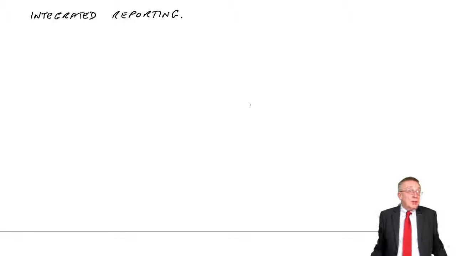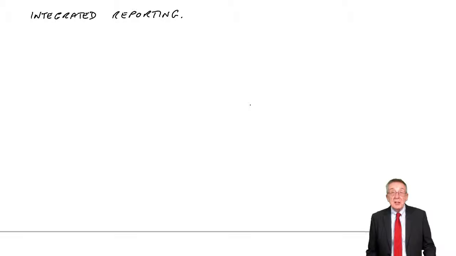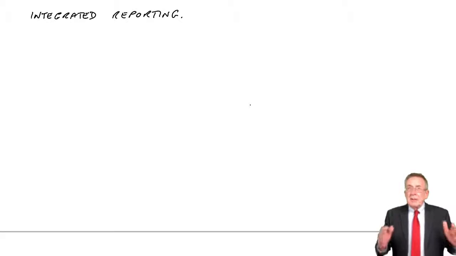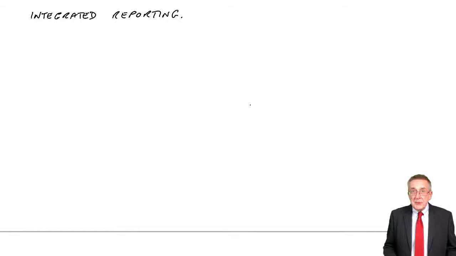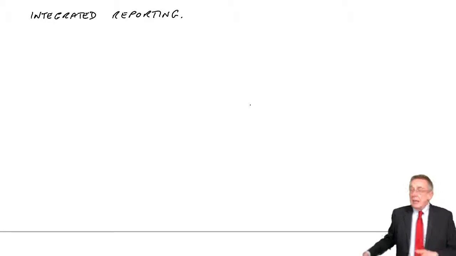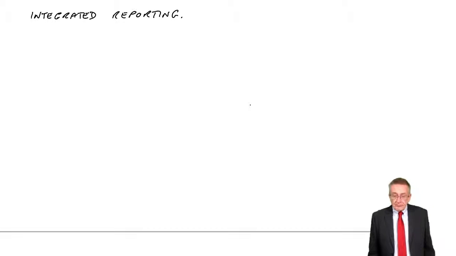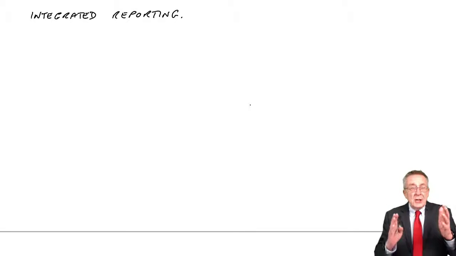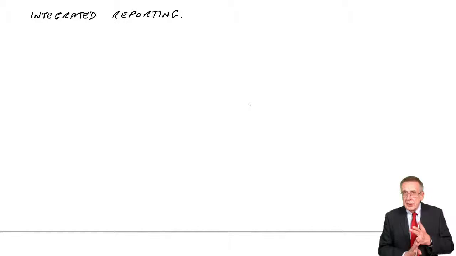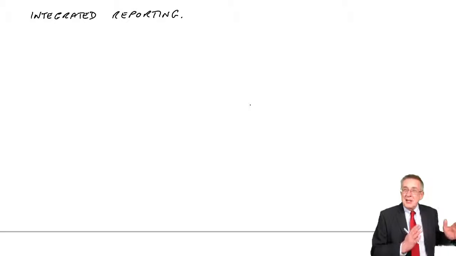It's only a short chapter and there are no numbers involved, so this is only going to be a short lecture. At the moment, the financial statements we produce, the statement of financial position, the statement of profit or loss, maybe statement of cash flows and so on, are very much looking at financial information and past information. A statement of profit or loss is showing how much profit we made last year.